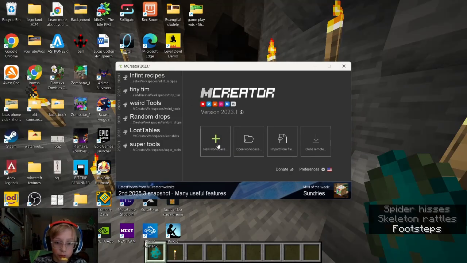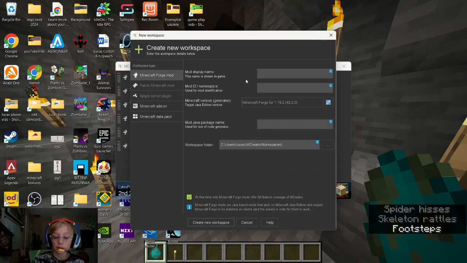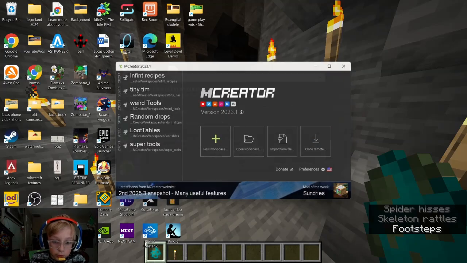And then you want to create new workspace. You want to give it a name. You can name this whatever you want. I'm just going to name it tutorial since this is the tutorial. Okay? I'm sure that's how you spell it. Maybe. Okay. You want to hit create new workspace.